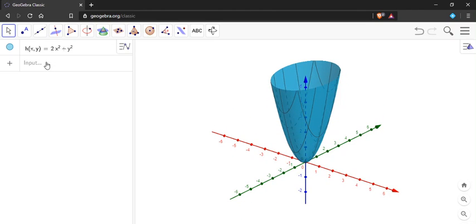And let's type in the point P. Let me see if I can write it correctly, because sometimes it doesn't work. P equals 1, 1, 3.